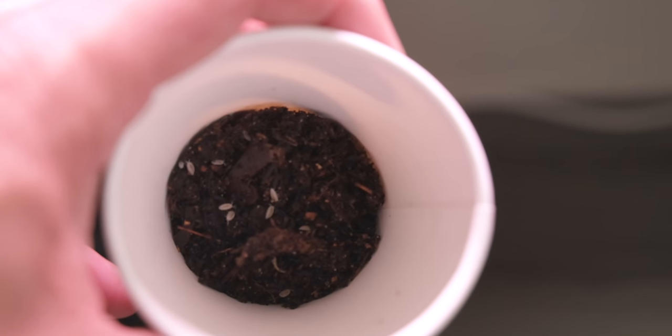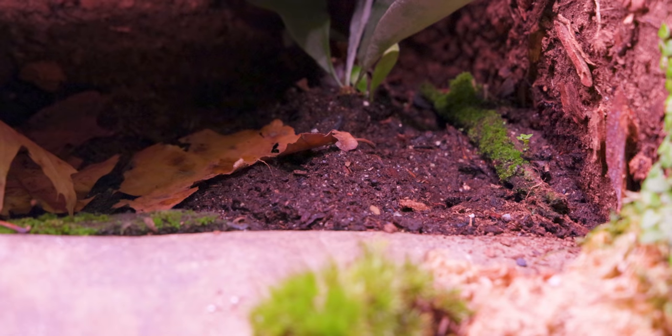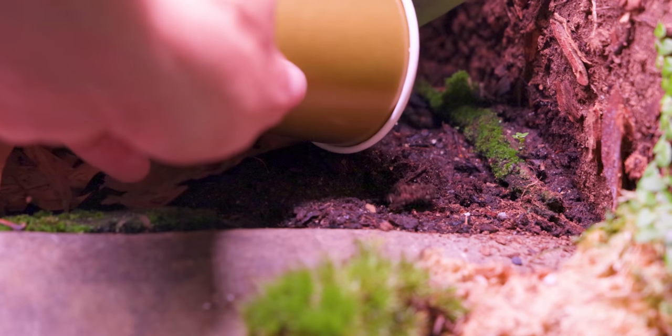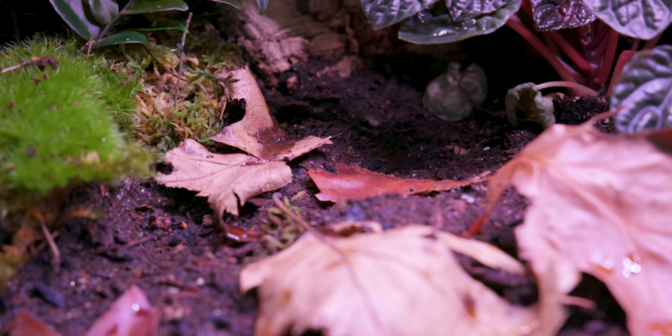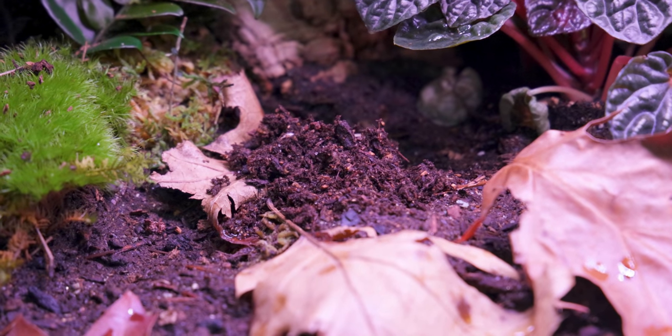Now, adding the isopods, which I'm just using tropical white dwarf isopods for this build. And on the other side of the cage, I do like to spread them out at first. I don't like to put them all in the same spot.